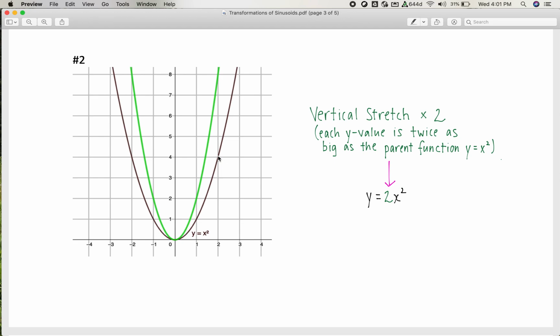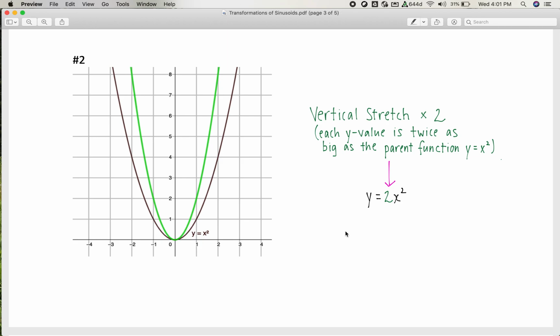And we can look over here at another point and see that same behavior. In this one, when I was 2 units to the right of the vertex, the y-coordinate was up at 4. But now when I look at the green graph, the y-coordinate's up at 8, which is double the original output. And what we saw when we studied parabolas is that putting a multiplier of 2 out front is literally what multiplies all the outputs to be twice as big as what they're supposed to be.